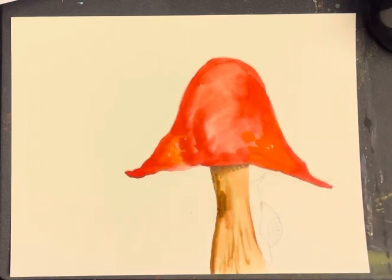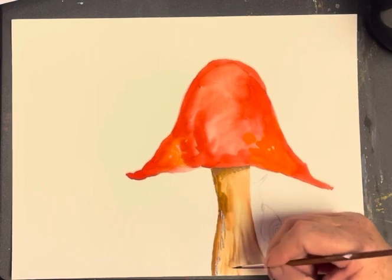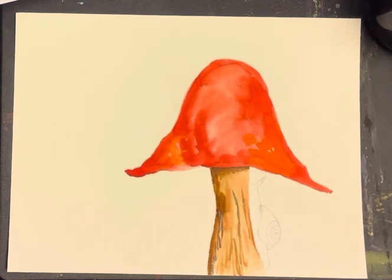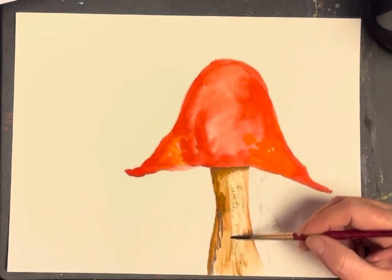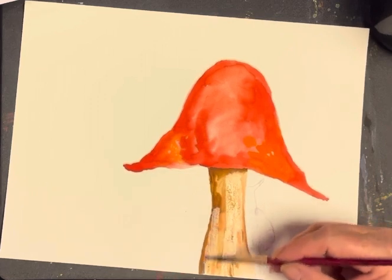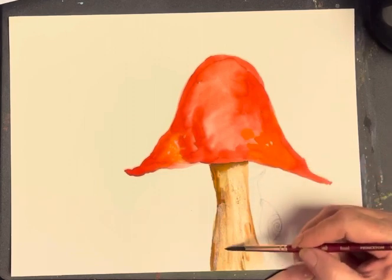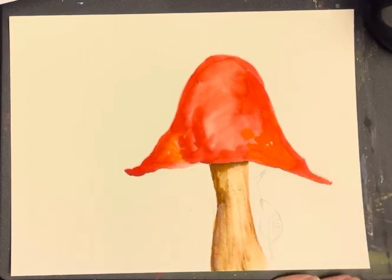And with this, it makes it look more 3D and more rounded. Now I'm going into the bottom with my little brush and adding a little bit more lines, again, to add some texture to the stem of this mushroom. Here we're just going in with the water and trying to smooth it out so we don't have those harsh lines, but making it look a little bit more finished and polished.